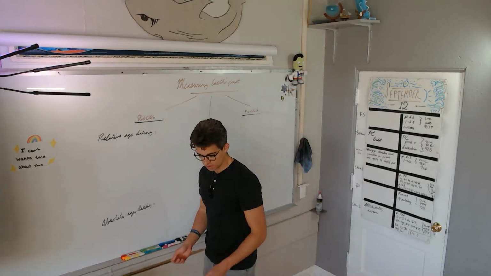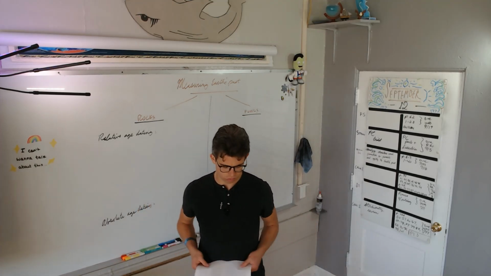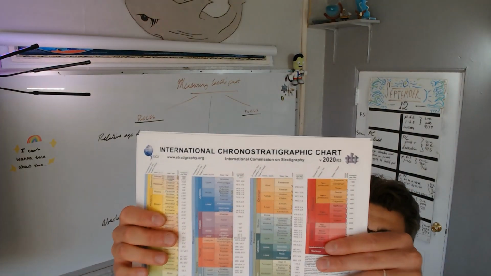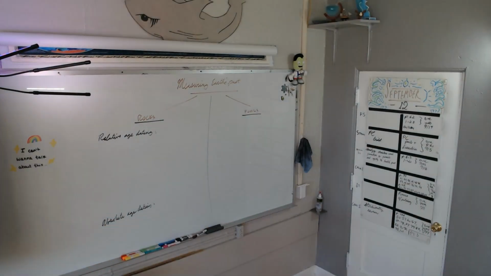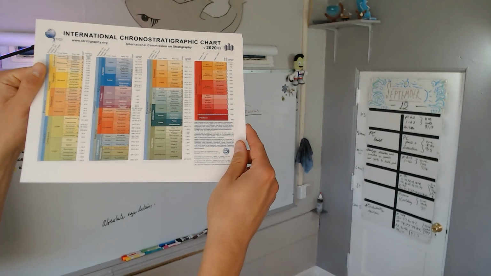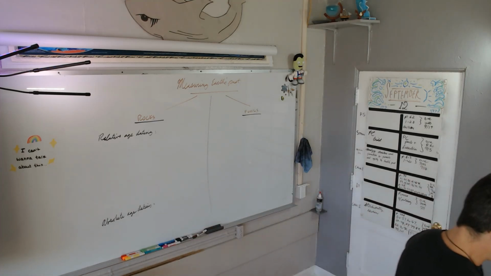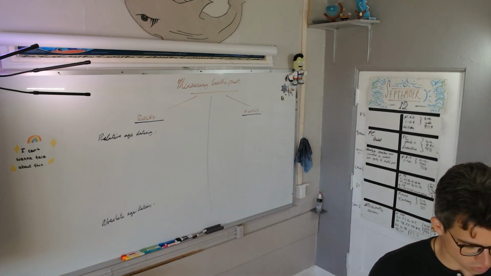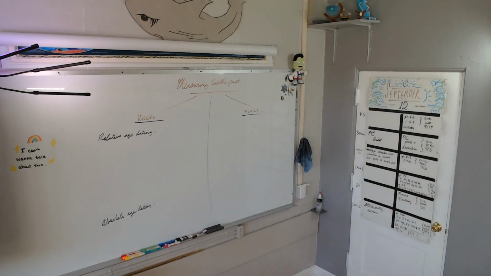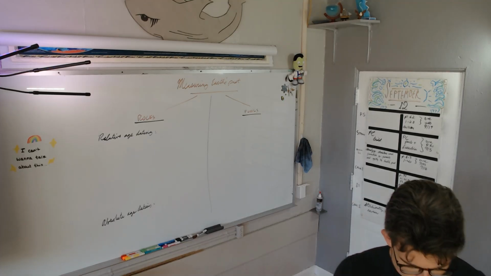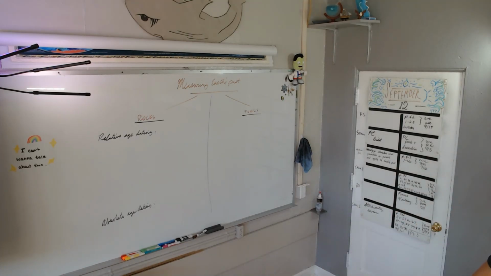I'm going to hand out this international chronostratigraphy chart. I wonder if that's showing up on the, well, now maybe it is, but I'm not in it anymore. Well, hopefully you can see that. If you need to look at that, you can pause the video. I'm going to hand this out. This is, as it says, a chronostratigraphy chart. We're going to talk about that in a second. Would you mind holding on to one for Will? Thank you.